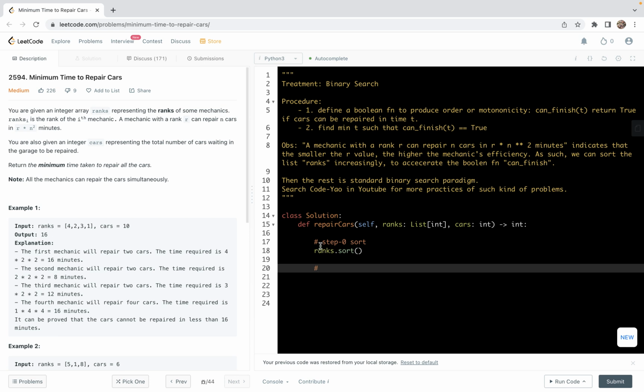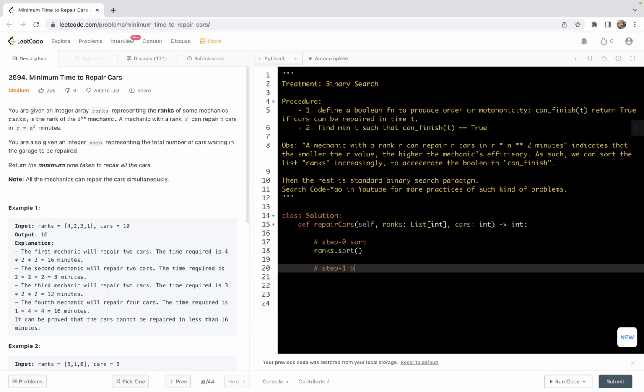Essentially, you do not need to sort, but if we do, it saves some time in the canFinish function. You also need to notice that sorting is an O(n log n) time complexity algorithm.